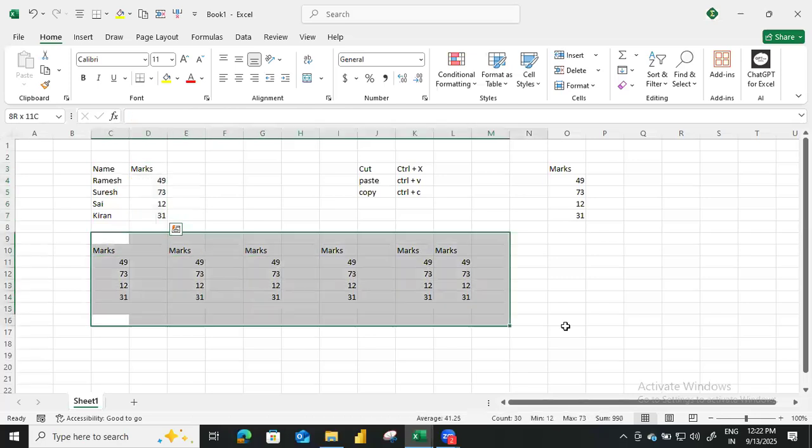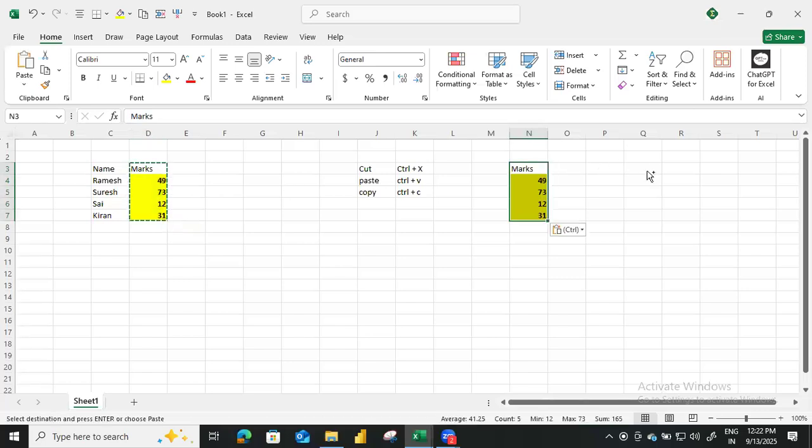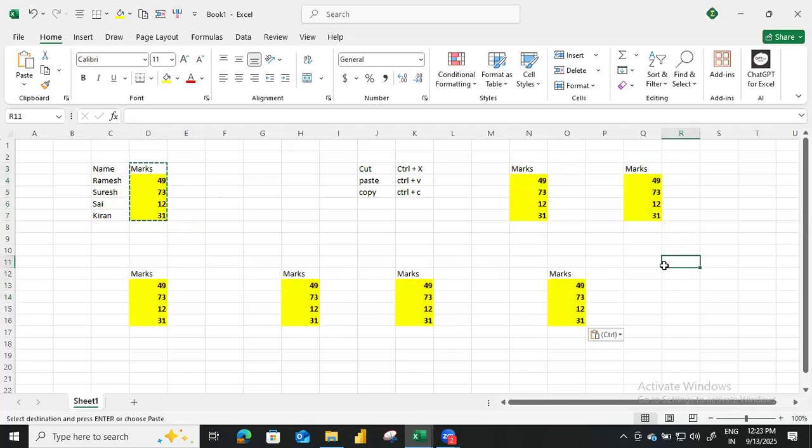Now, you must not have known it, but let me do one more thing to this. I will do the color formatting to this data. Now, Control X, Control V. Same. Control X is cutting, Control V is pasting. Control X, I'll put it back. Control C, Control V, Control V, Control V. Copying, pasting. You can paste n number of times.